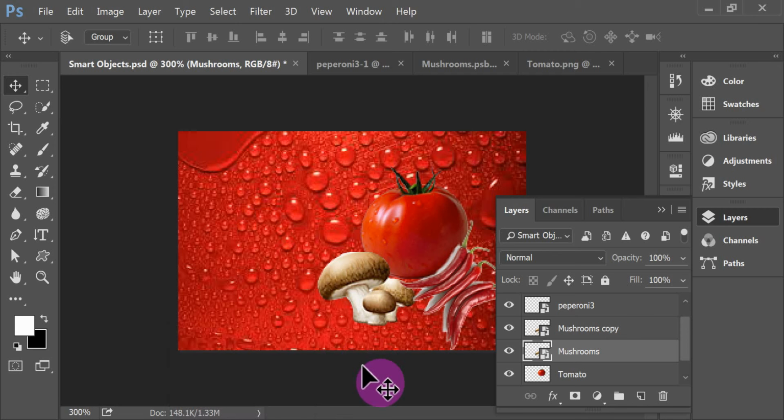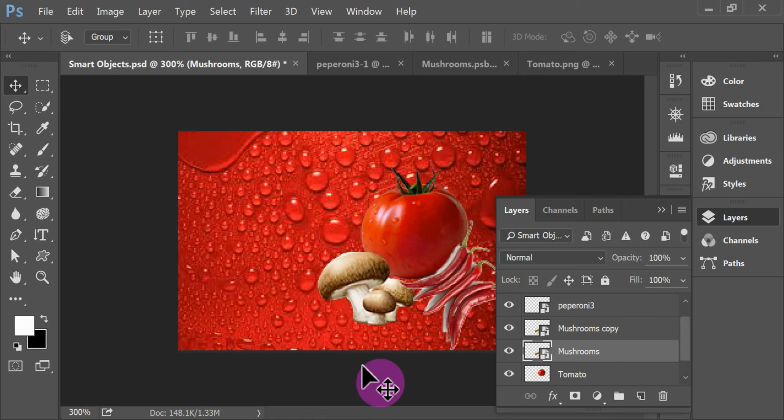Now, we've done all these wonderful things, converting, exporting, replacing our contents, converting embedded to linked and linked to embedded, converting embedded or linked to a layer. We've filtered the layers panel. We've talked about duplicating an embedded smart object, editing the contents of a smart object, and we've packaged and viewed the linked smart object properties.